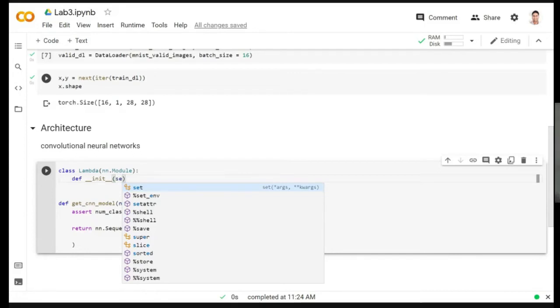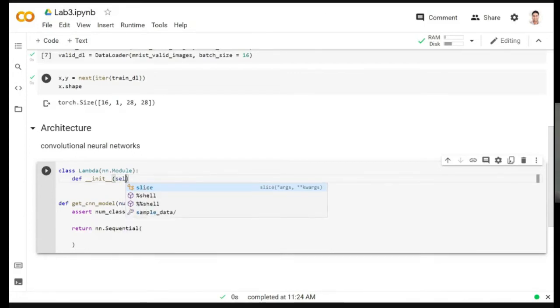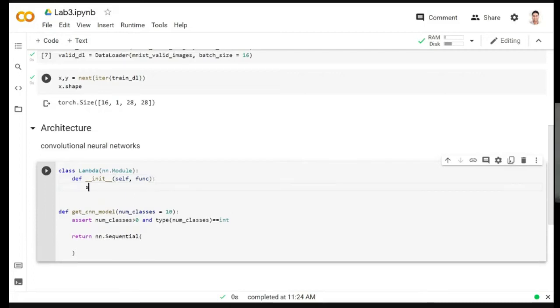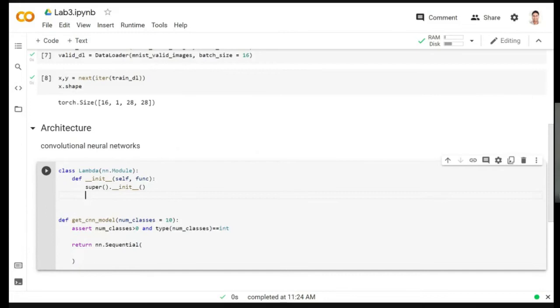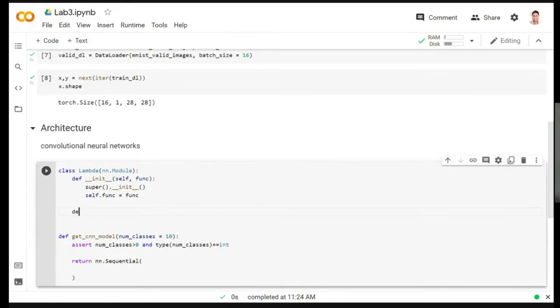And so I can use that class how I used it before, right? So of course, self goes first, and then the function itself, func. And very important, whenever you inherit from nn.Module, it's very important to initialize the nn.Module as well. This is a very standard step. Always do this. And I'm going to store the function as is.